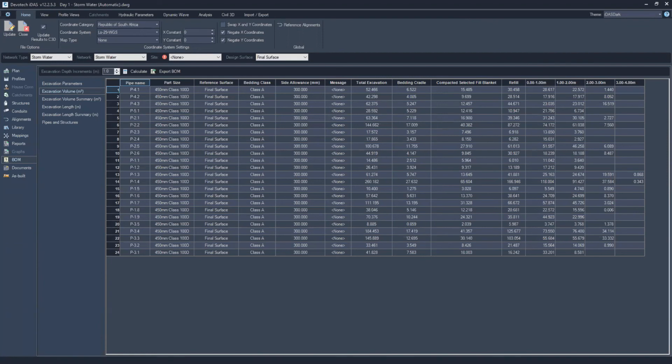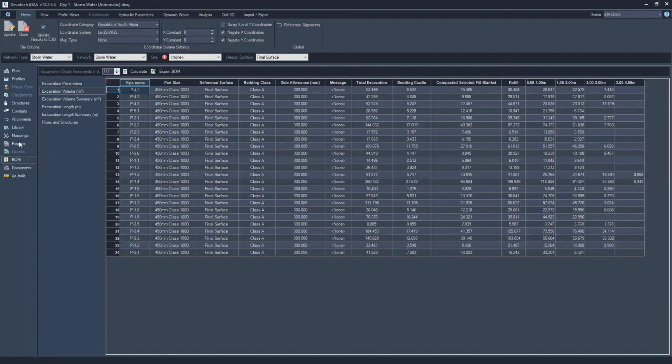Are there any extra platform imports that can be performed? I'm not sure what you mean by platform imports. Do you mean from different software into iDas? Okay, so as far as I know, it's still the same. Let me just go over here. I believe that the imports from other software, you should be able to import, seeing that iDas is built in with the EPASwim engine. It should be compatible with those models.